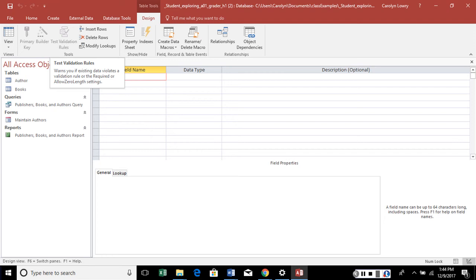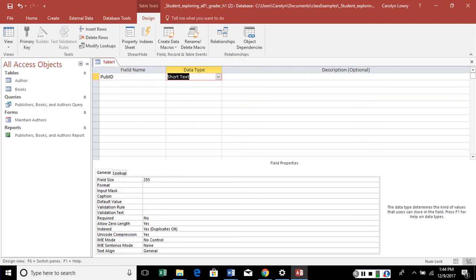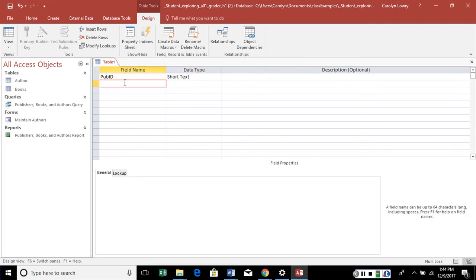There we go. And in this view, it wants the field names to be pubID. These do not have any spaces in them. And it wants us to accept short text as the data type for all of them.